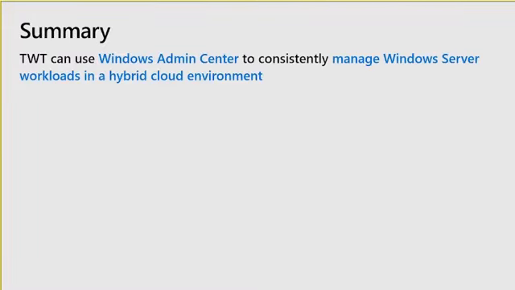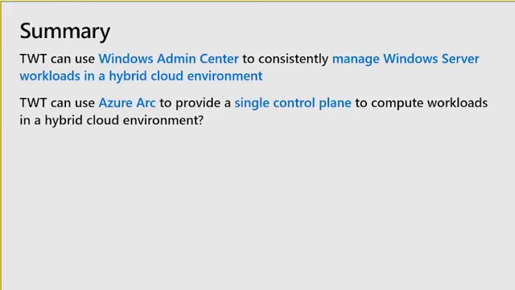So what we have seen so far is how Tailwind Traders can use Windows Admin Center to consistently manage Windows Server workloads in a hybrid cloud environment. So you can take advantage of Windows Admin Center. You can go out and use that today. Even if you're not working with Azure, Windows Admin Center is a great management tool for Windows Server. We also saw how Tailwind Traders can take advantage of Azure Arc and connect servers to the Azure control plane with Azure Resource Manager and manage them if they're running in Azure, on premises, or even at other cloud providers.